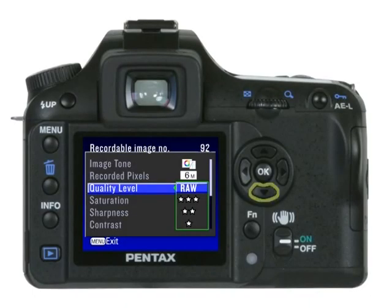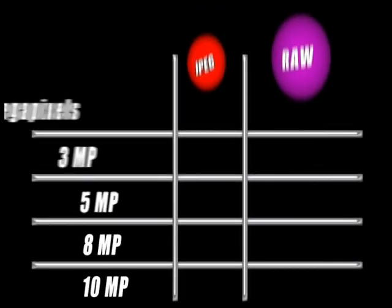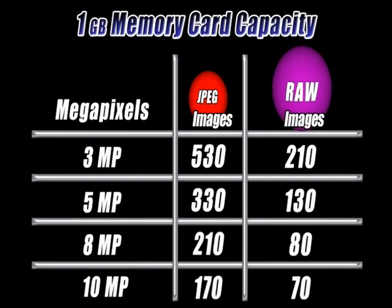There are various sizes of JPEGs to choose from. This allows you to choose how much information is compressed when you take the picture. The menu indicates these levels with stars. The more stars, the more information is saved. Unlike JPEGs, RAW files are not compressed. Because RAW files include more information, these files also take up more space on your memory card. RAW files are exceptionally large compared to JPEGs.